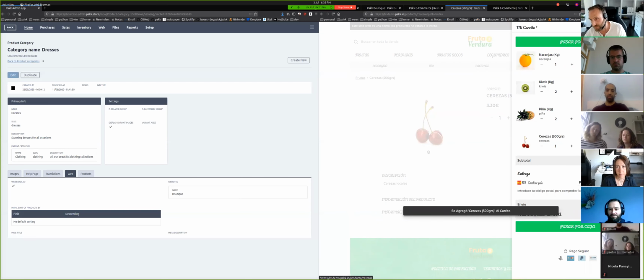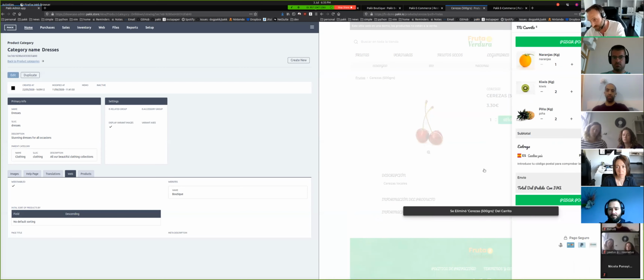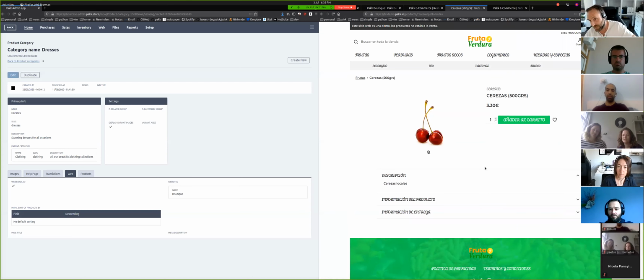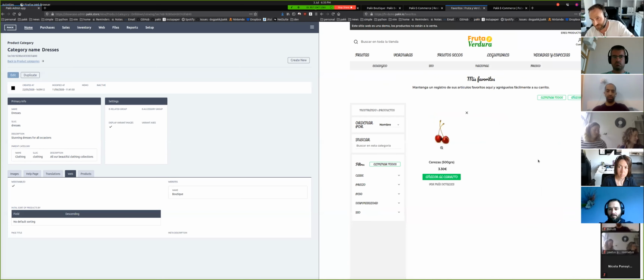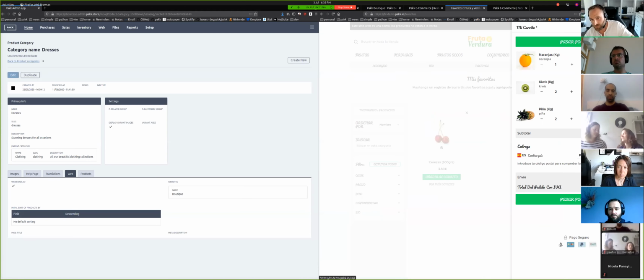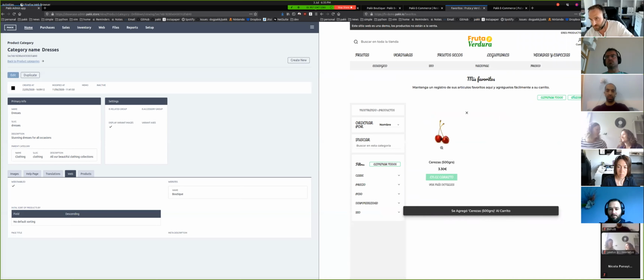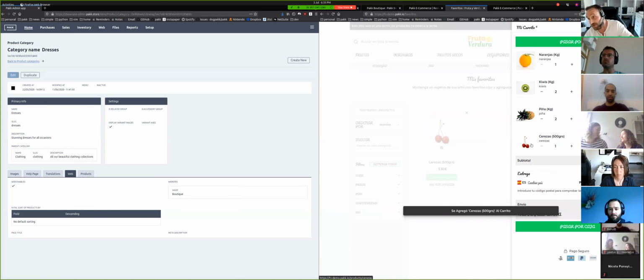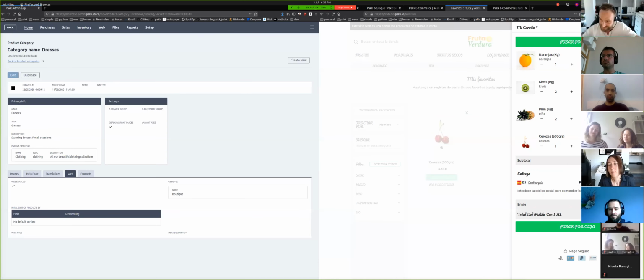And again, I take it off, and the product page, which is behind the cart, knew that I removed it from the cart. Same thing, I can add it to my favorites. It's instant. I can go to favorites, and it's in the favorites. And then I can go to the cart. Oh, it's not in the cart. Let me add it to the cart. Sorry. And I go to the cart, and okay, it's in the cart, but the cart knows that it's in the favorites. You know what I mean? So there's this kind of all app knowledge of what's going on, which makes it super, super easy to navigate. It makes it super easy to buy.